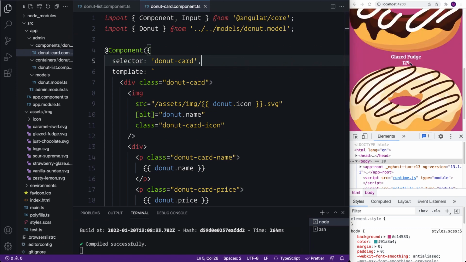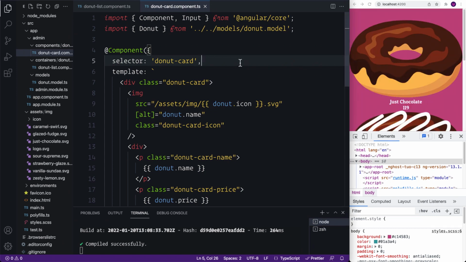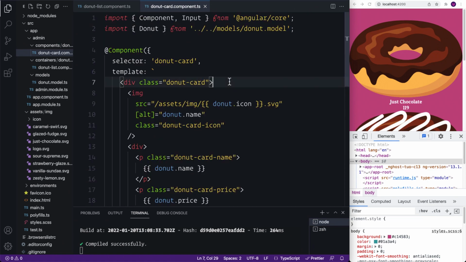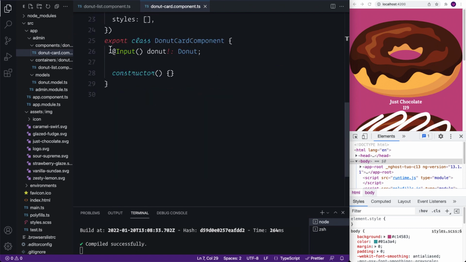We then talked about how to use type definitions, this idea of an input to declare a property that's coming into the component so we know where we are getting our data from. And it's very helpful to then be able to scan our component logic and see what properties are coming in and out. We'll also start talking about the output decorator as we progress through the course, which is our way of passing data back out of the component.